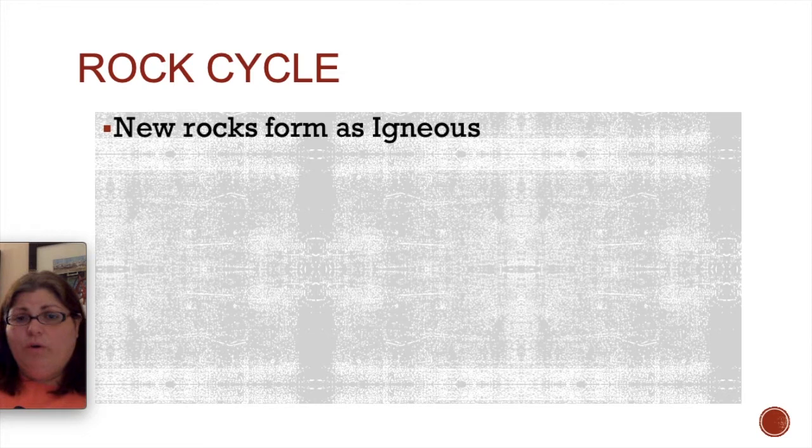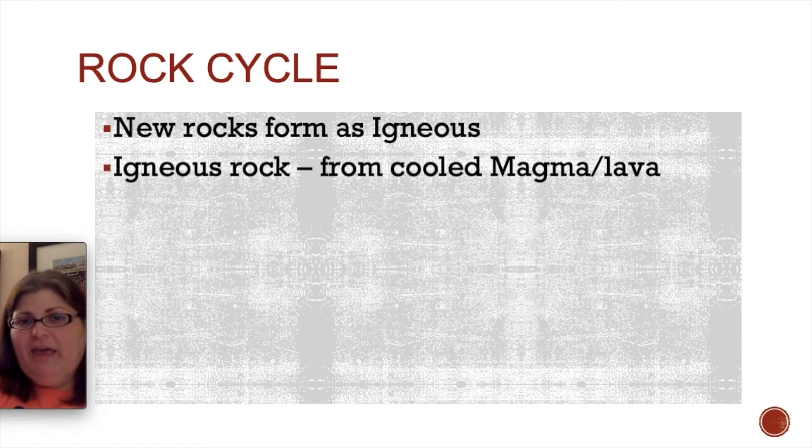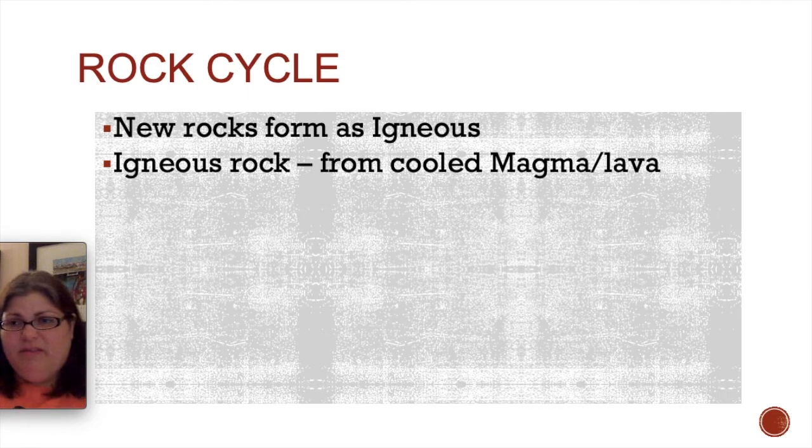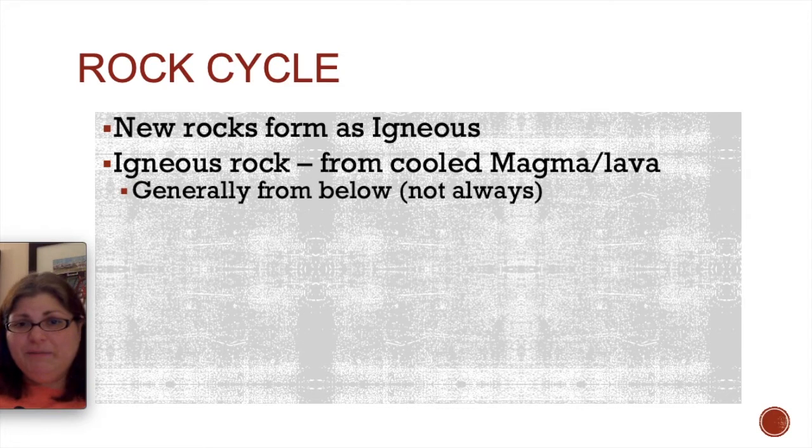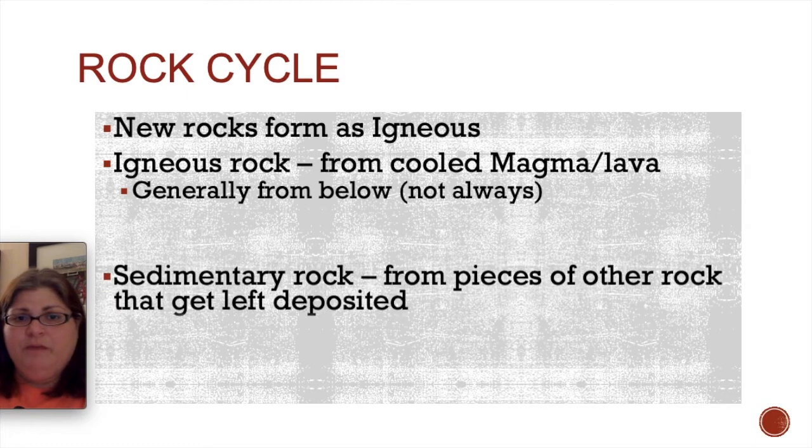It's important that we remember the rock cycle and that there are three different types of rocks. The origin of all rocks is magma. Once upon a time, the Earth was a big sphere of magma, and the rock that we have all formed from magma that cooled. And so the origin of all rocks is igneous rocks. And of course, magma is coming from inside the Earth, and so magma typically comes from below. Of course, there are lava flows at volcanoes, but typically magma comes from below and gets pushed upwards.